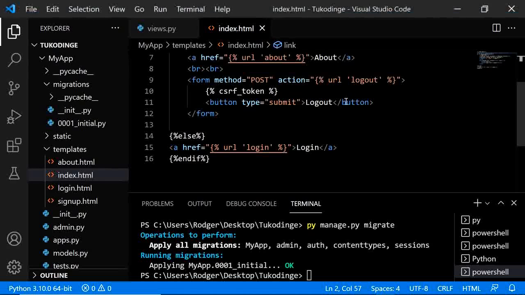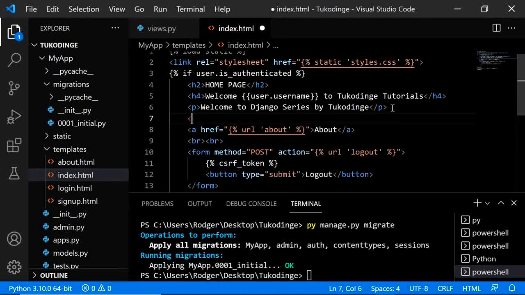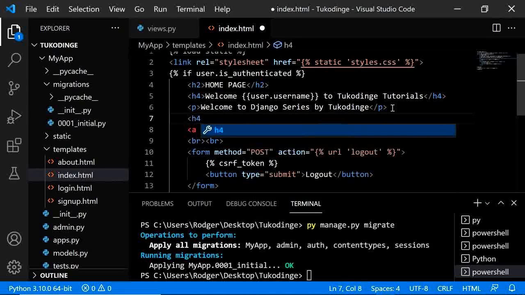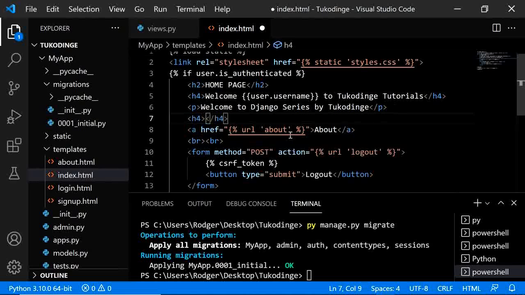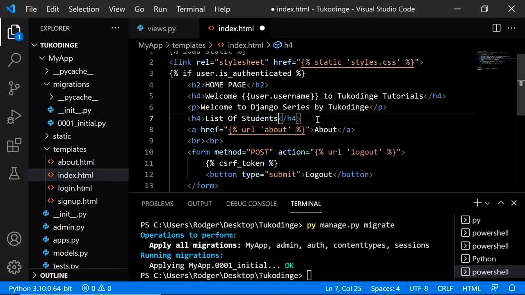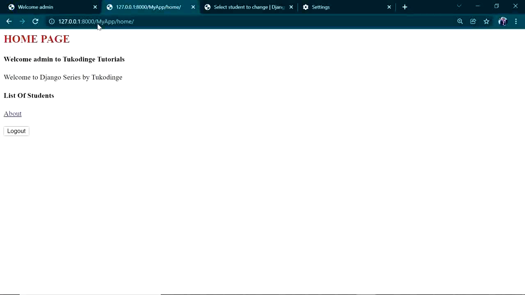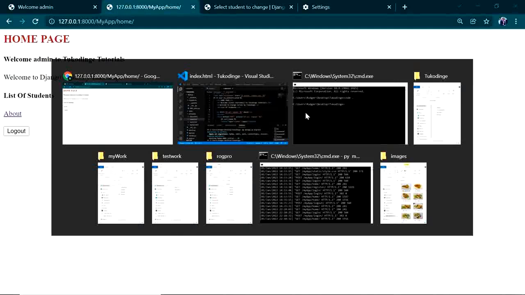So I'm going to add a list of students in the home, just below this welcome note. I'll call this heading 4, list of students. So our list is going to be down here. We shall add it later, but for now let's add the heading list of students.